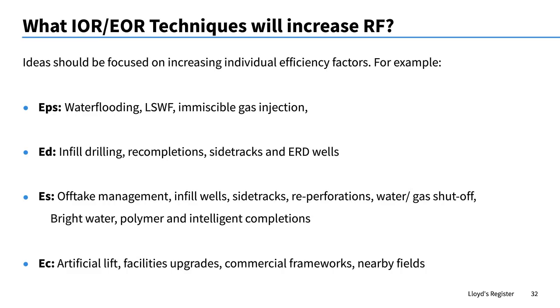So the last cutoff again mentioned, the economic cutoff, the artificial lift, facilities upgrades, commercial frameworks and nearby fields. So in some cases, if your field is getting old, perhaps commercial framework adjustments like bringing in near field opportunities like small fields that another operator owns, you basically tie back to the host installation and produce in that manner. Facilities upgrades, as mentioned, produced water handling. Maybe you can do something to improve your capacity. And also artificial lift, but that would be things like pumps and activating gas lift later in field life. Retrofitting gas lifts can obviously be costly, so if it's in the well from the start of field life, it's much more helpful.